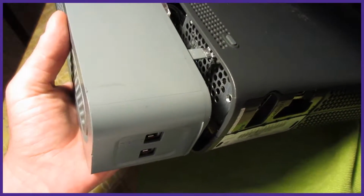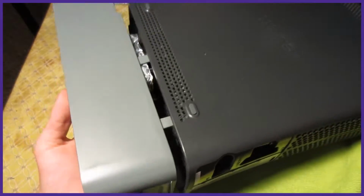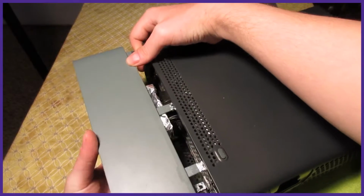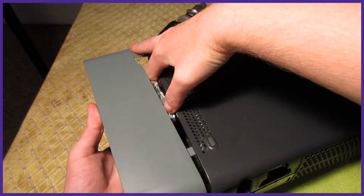After the main case is on, we can put the sidecar back on completely. Make sure the hard drive plug is aligned as well as the 6 feet of the sidecar. Then push it into place and it will click firmly back in.